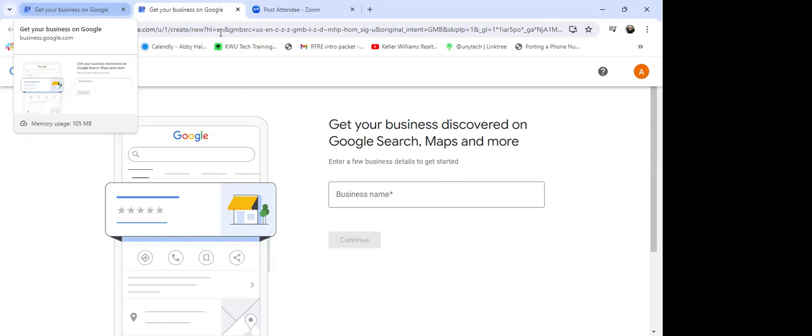Okay, so business name. Does everybody have a business name in here? I'm going to give you guys some examples. So it could be Abby Halter - real estate agent. You could put the location in there too. Abby Halter - real estate agent, Rochester, New York. If you're on a team, it's probably going to be the Valpano team, Rochester, New York, or the Valpano team real estate. You can stick real estate in there too. So I'm going to give everybody a couple minutes here to think about what you might want your business name to look like, and if anybody's stuck, let me know.